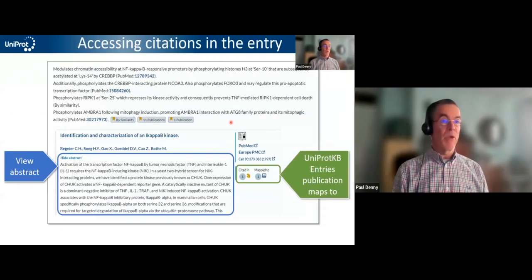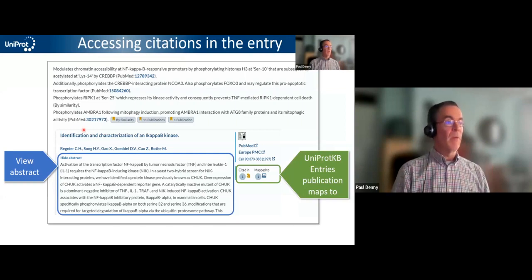So this is an example of a publication which supports the functional data that's in this entry. And there are 2 views. You can see it with the abstract hidden, or as in this case, with the abstract visible. One little important bit of information I want to bring to your attention is highlighted in green here.